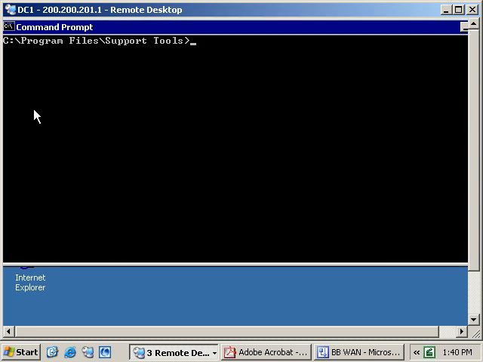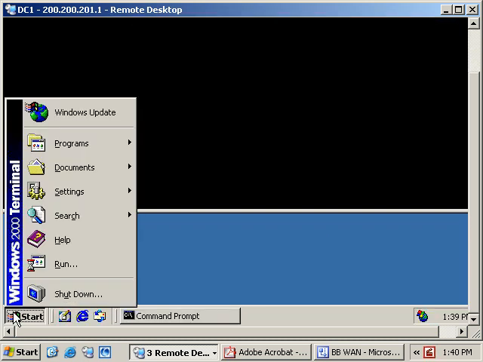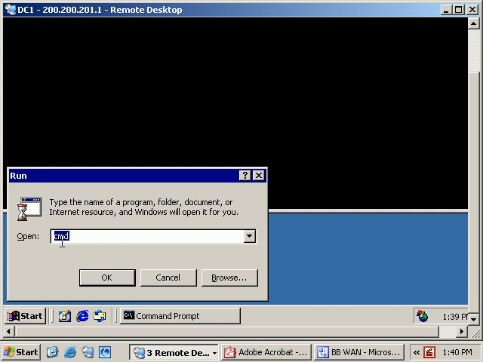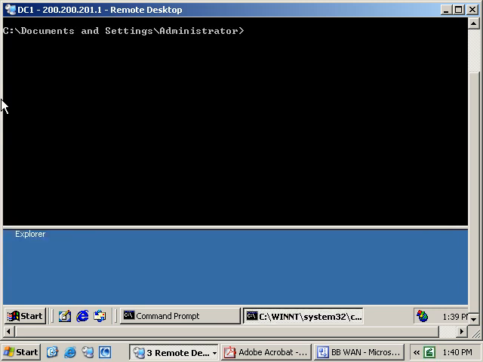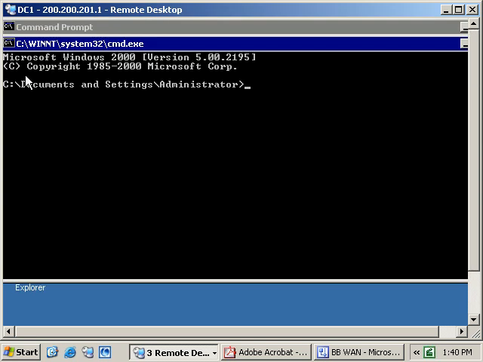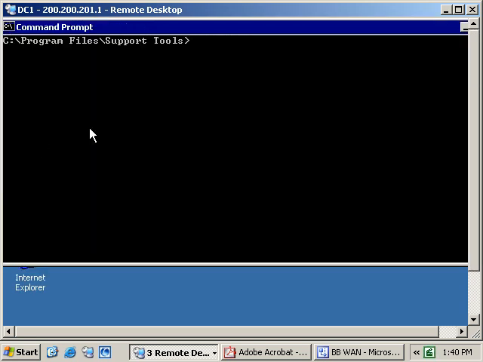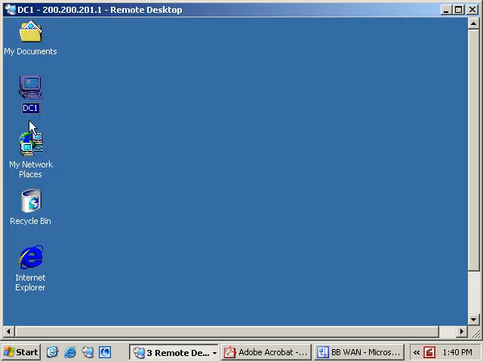Otherwise, you'll get a message saying that the command was not recognized. Basically, what DOS is informing you is that it did not recognize the command simply because it did not find it, simply because you were in the wrong location in the command prompt. So once again, do not start the command prompt like we normally do by clicking on start, run, and then typing CMD. What this does is it takes you to a different location, and this is not where the command tools are. Okay, so please make a note of that and make sure that you are over here before you run these tools. So let's get started with the very first tool that we will run.